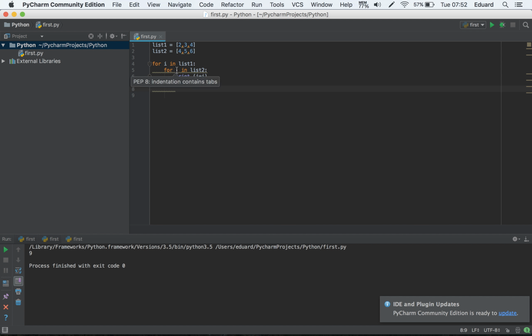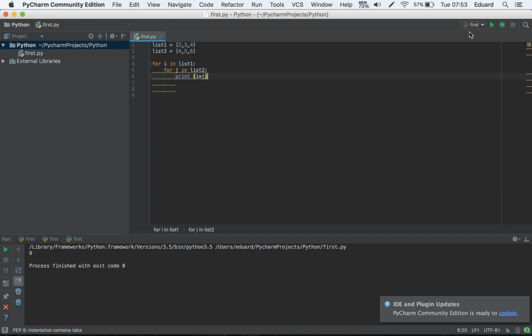Essentially Python takes each element in list 1, and then iterates through the elements of list 2 and multiplies them. Then for the next element in list 1, once this iteration finishes, it takes the next element, does the same thing, and so on and so forth.